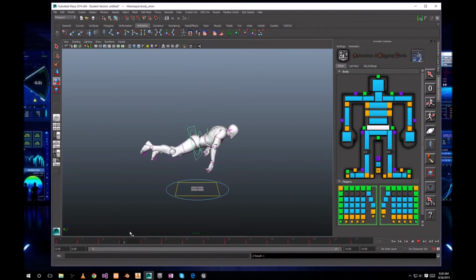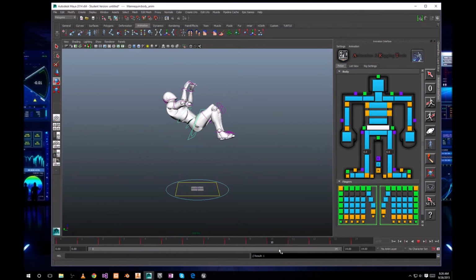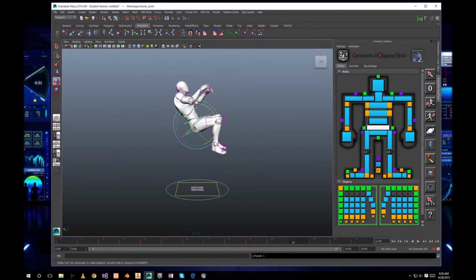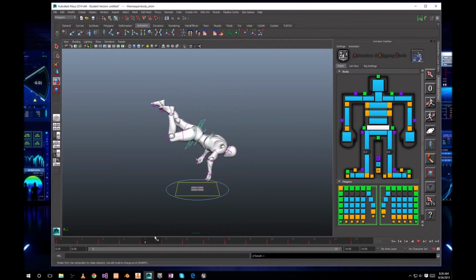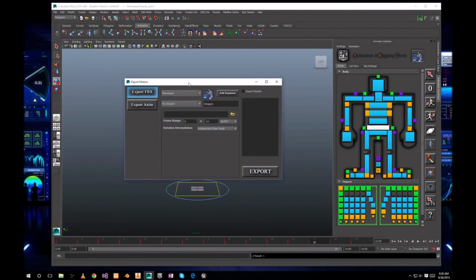We'll go with that. If you want to do some more changes, you can tuck his head a little bit, tuck his arms, but for the purposes of this video, we're just gonna go with this. And now we're gonna click export motion here.